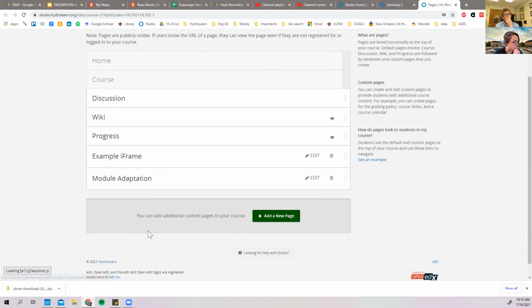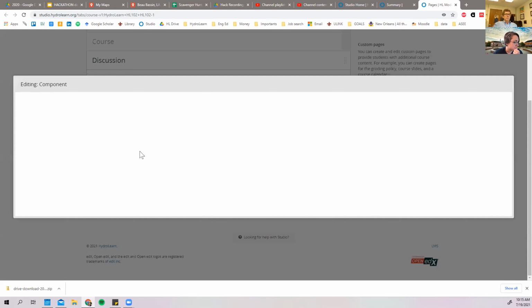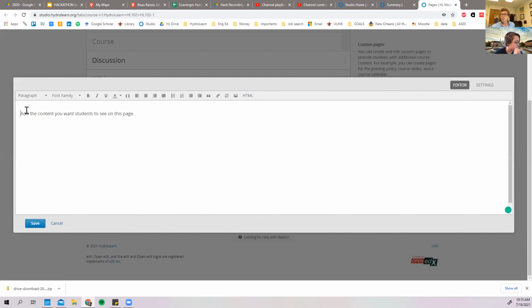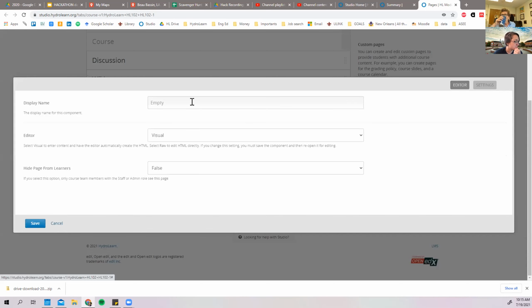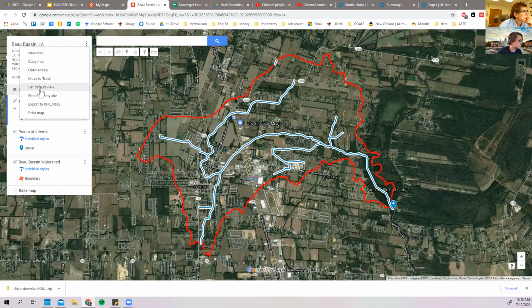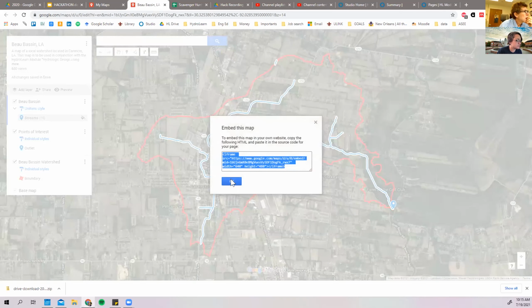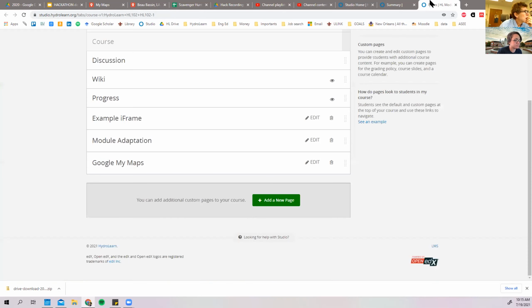So if you wanted to add a new page, just click the button. In the settings, you would change the title. So I'll say here, Google My Maps. And then go back, embed, and copy.